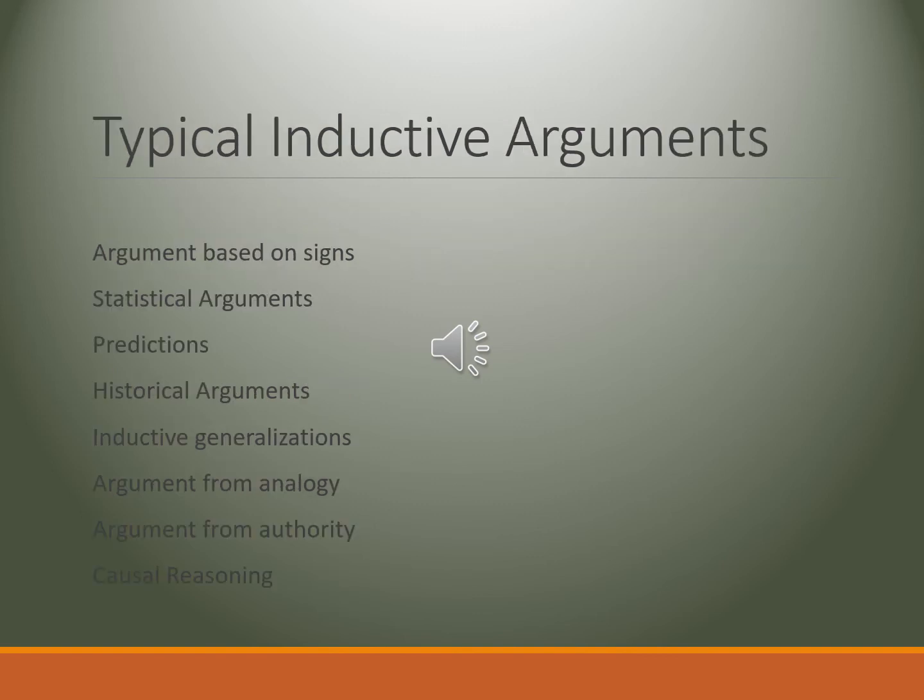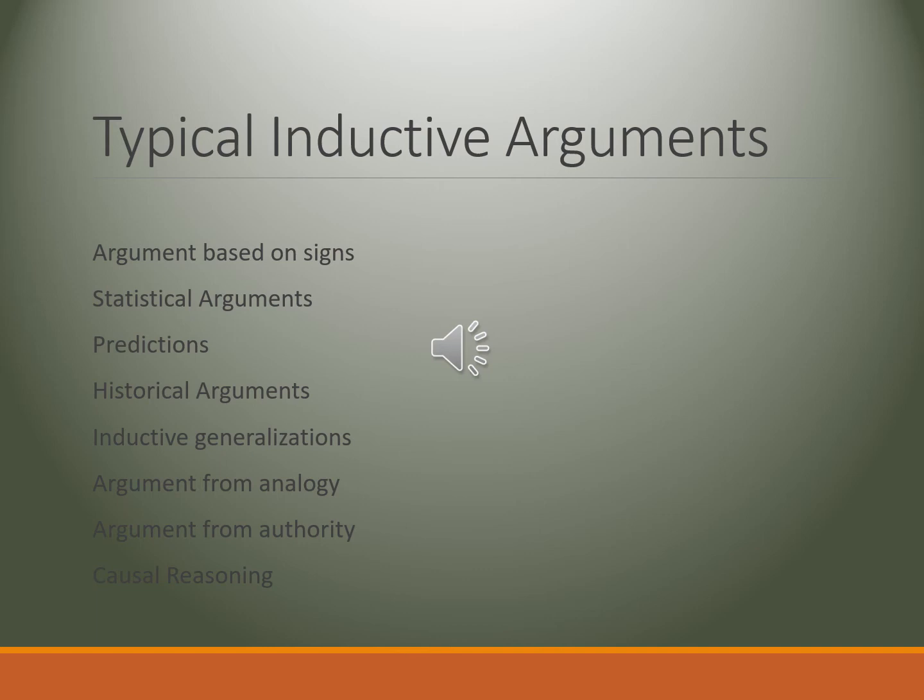So that completes our brief survey of typical kinds of deductive arguments. Again, just designed to help you more easily spot deductive arguments and distinguish them from inductive arguments. Now we're going to shift gears and look at some typical kinds of inductive arguments. This is a pretty big category of argument types that are probably going to be familiar to you once I give you some examples. We encounter these in everyday life very frequently.